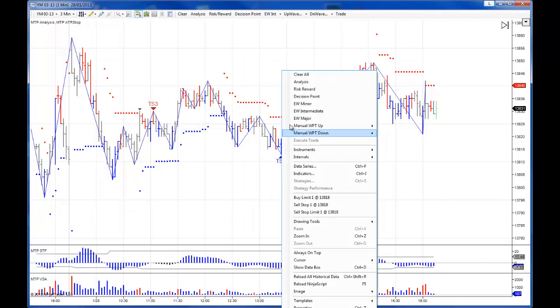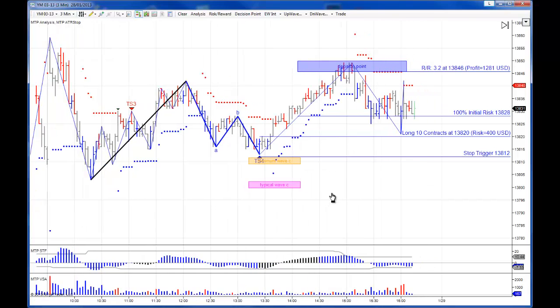If we place the analysis on here, you can see in this particular example, we came in at this level. Our protected stop would have been here. Remember, we use correct position sizing to calculate how many lots, shares or contracts to trade to keep our initial risk small and under control. In this particular example, less than 2% of a sample $20,000 account. Here, the YM did beautifully, went straight up to our first target.